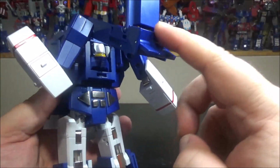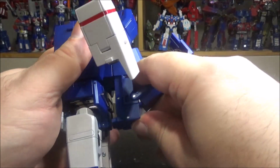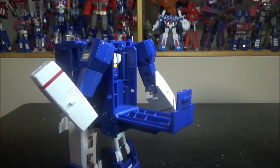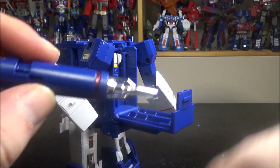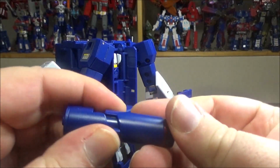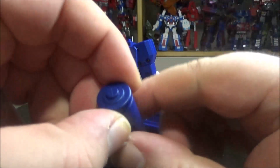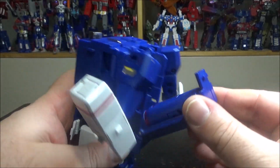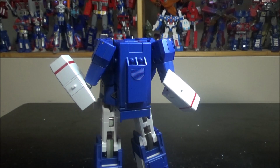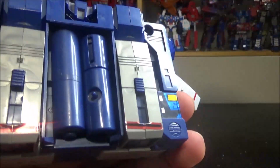Alright, next up, when it's like this, you bring this whole thing down and you tab it in, and now you have this open. And this is one thing that I am in love with. You take the guns and the missile pod, close the gun, close the handle, close this, and it makes a battery for the back, and you can close this back in. And I am in love with this feature. It's exactly like the G1. So you have the G1 right here, and you open it up, you have the batteries in here.